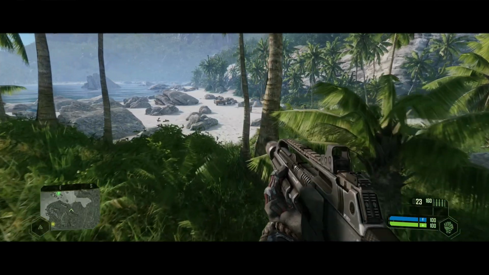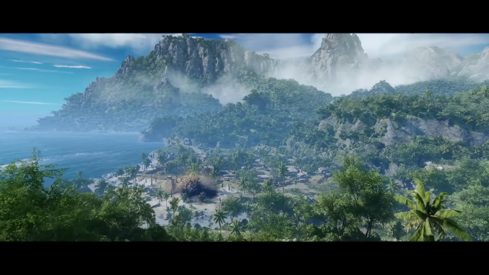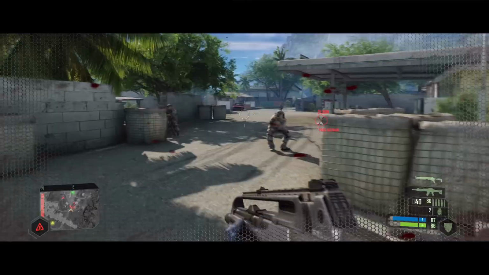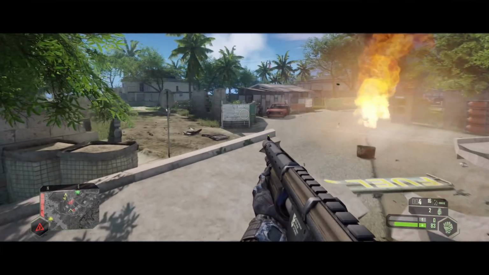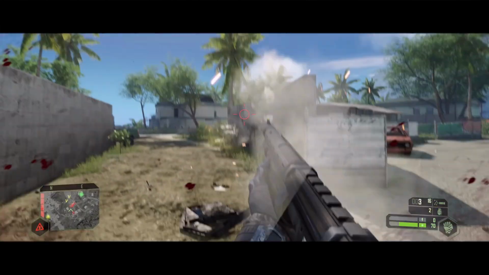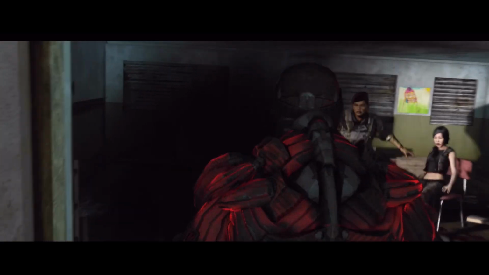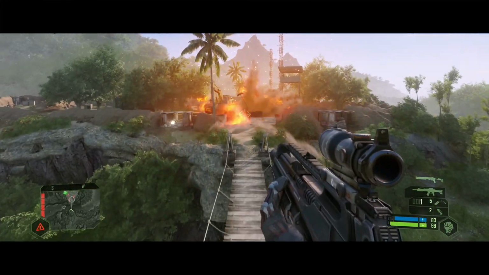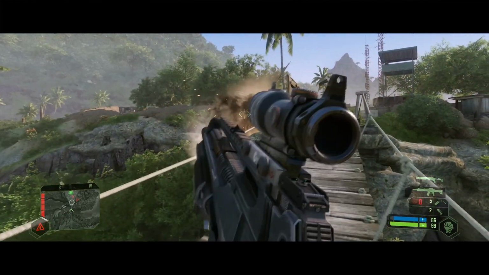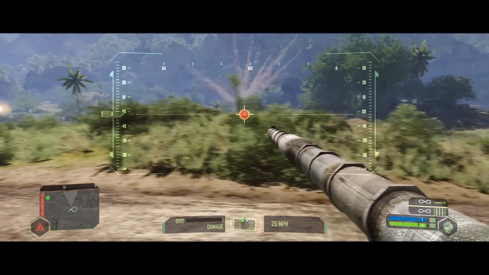Crysis Remastered, 2020. A true blast from the past, Crysis Remastered proves that classics never go out of style or demand less processing power. This remaster takes the original Crysis, known for pushing hardware limits at its launch, and injects it with a modern graphical facelift. The result? Lush jungles teeming with detail, destructible environments that react realistically to explosions, and enemy soldiers with impressive facial expressions. But don't be fooled by the remaster label.